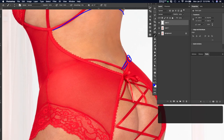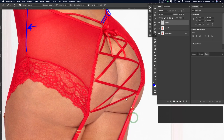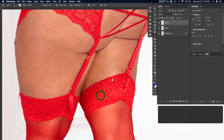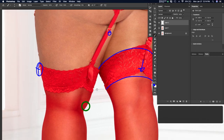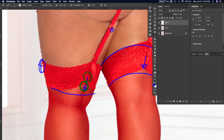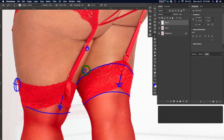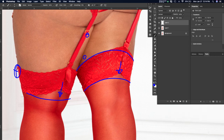Lingerie is an interesting category because the clothes are very skimpy — there's not a lot you're working with. They may be product samples that are an ill-fitting garment for this particular model. It fits close enough but not properly, so the garment will squeeze in on the skin and look uncomfortable. Obviously as a retailer you don't want that — you're trying to sell something and put it in its best light. It'll be our job to make sure these things look like they fit right. Some of this is so much easier to do on set, but if it's within our power, we do it.